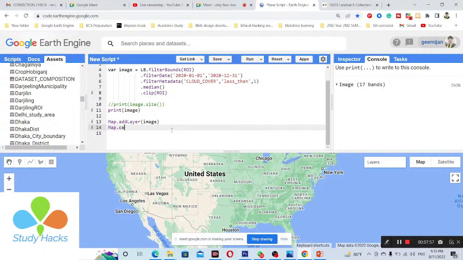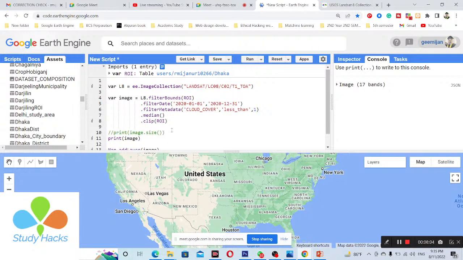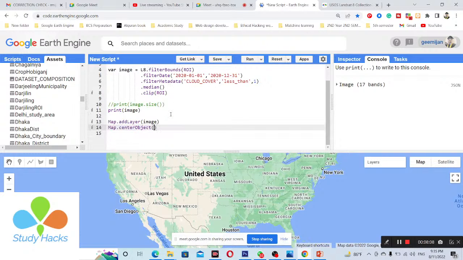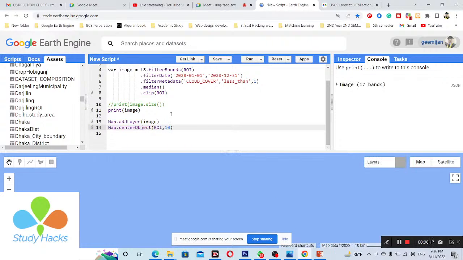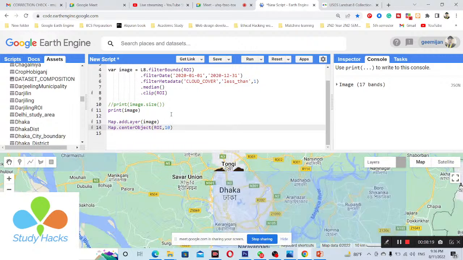I simply use Map.centerObject and call my object, the ROI, with zoom level 10, then click run. So now I can get the satellite image for Dhaka city for the year 2021.